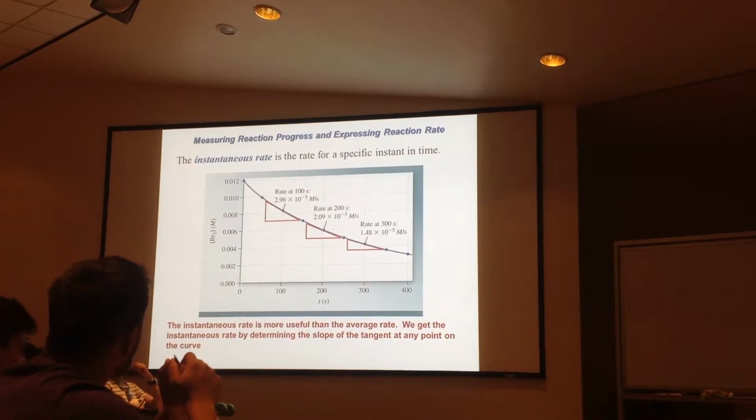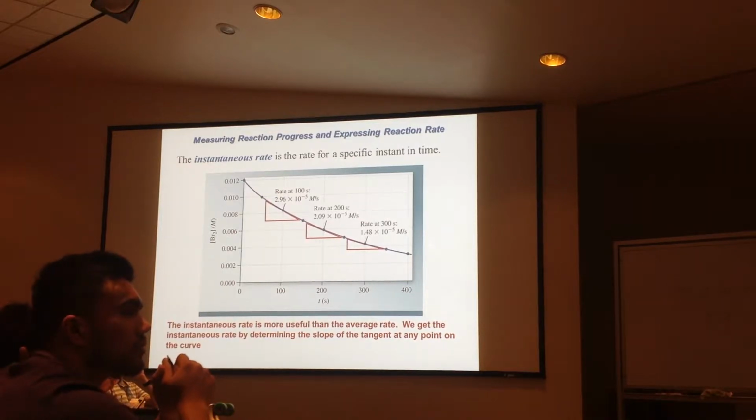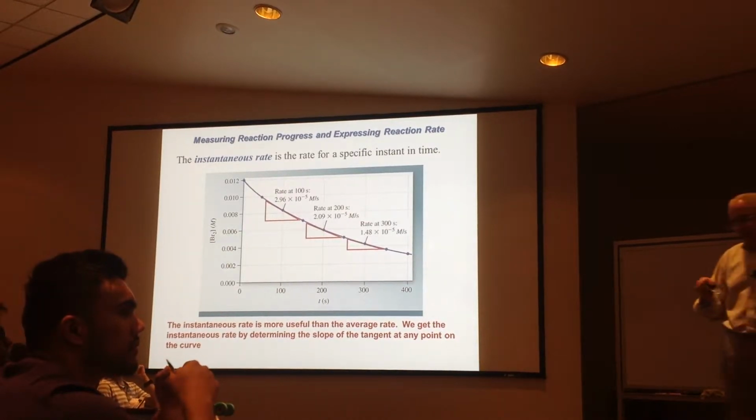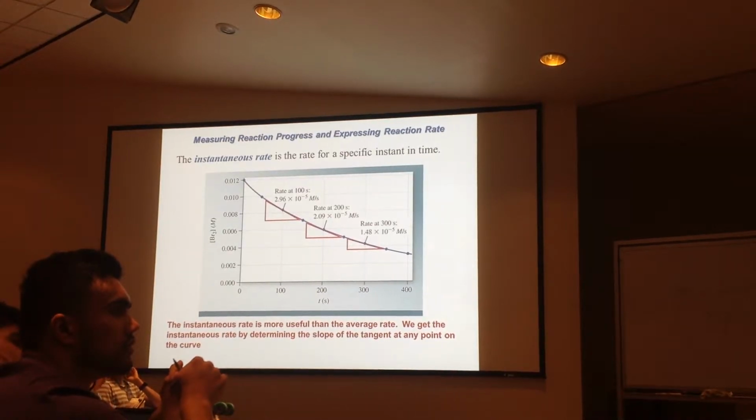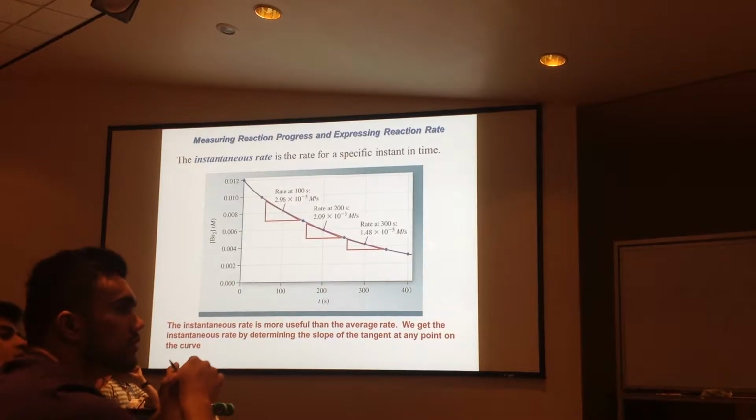Okay, so what we normally would do is take and calculate these average rates, because we can get the concentration and the rate at one time, the concentration and rate at the other time, and calculate an average. As I said, the instantaneous rate is really what we want to know because that's going to be at a given concentration. This is what the rate's happening. The way we do that is if you plot the curve, you can find the tangent to that curve at any one point. So for a particular concentration or time, if we plot the tangent to the curve of the average rates, we can pull out what the rate is at that particular time. So at 200 seconds, we can get that the rate's 2 times 10 to the minus 5 molarity per second.